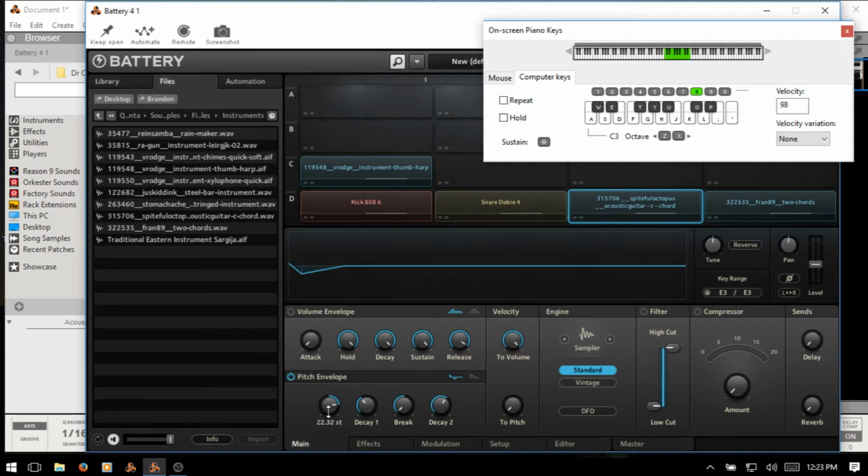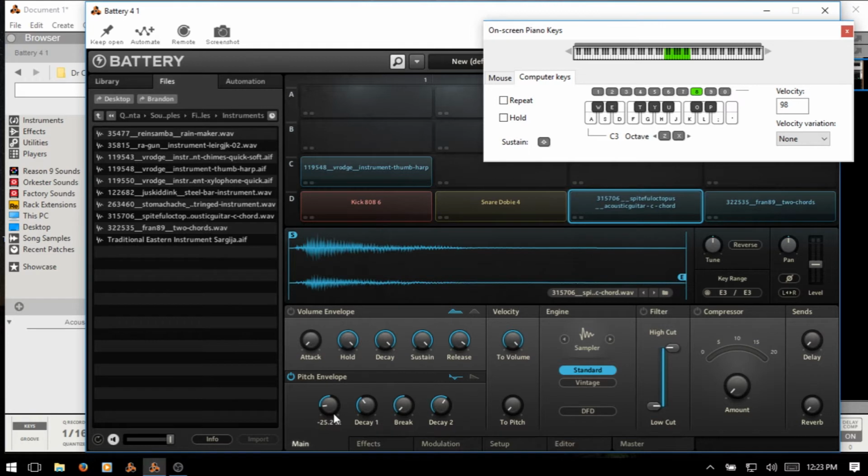Right now, if we were to take the amount to the center area here, this adjusts in semitones, we are not going to have any changes to our pitch. It's just playing back as normal. Now if I move to the left, we are lowering the beginning of this sample.